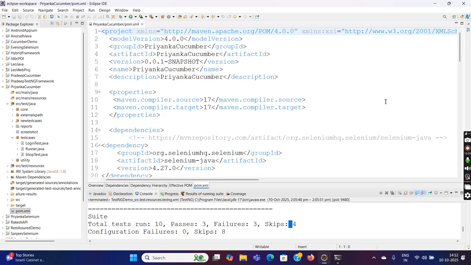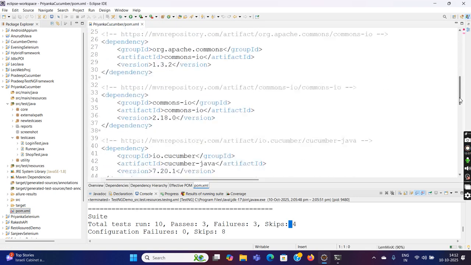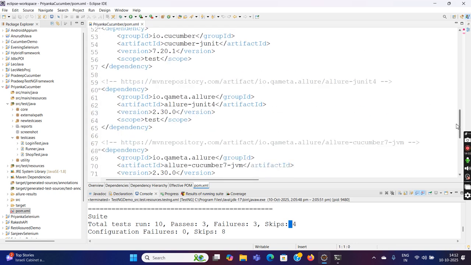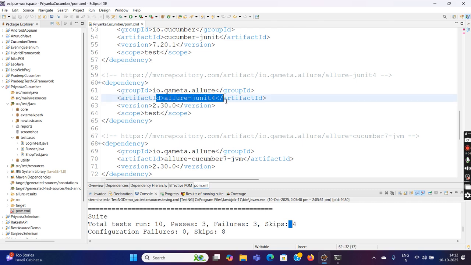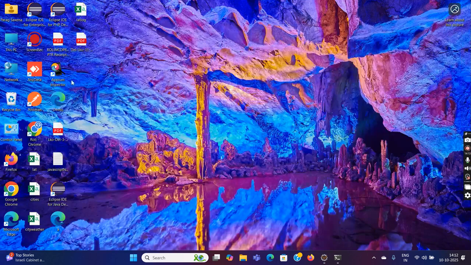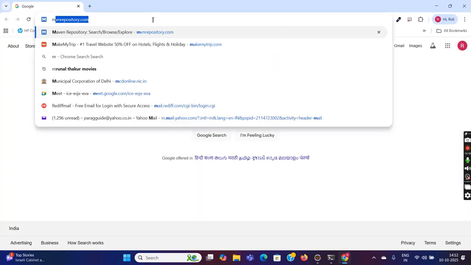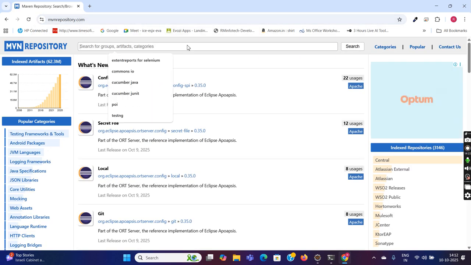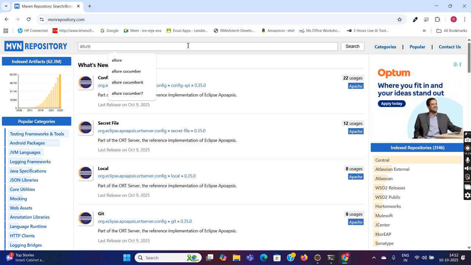When you are making a Cucumber project, you have to add Allure JUnit, because Cucumber uses the JUnit library. So again, for that you have to go to mvnrepository.com and write Allure JUnit.